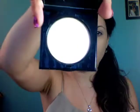But I actually found Bobbi Brown makes one. And here it is. It's just another white palette. And so I've actually been using the Bobbi Brown one, which I really like because if I want to contour on the go, I can just bring this and I don't have to bring my contour kit, which I've brought to a bunch of different events. And that's why this kind of smashed up, because I was bringing it around too much. Like in suitcases and stuff, so it wasn't really working for me.